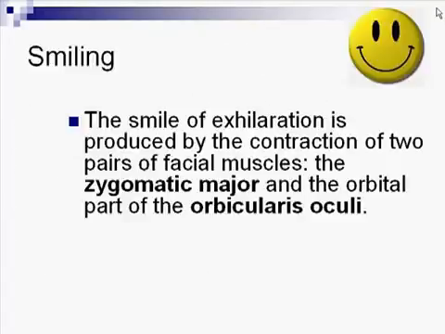The action of the former muscle produces the facial appearance perceived as smiling. It pulls the lip corner obliquely up and back and deepens the furrow running from the nostril to the lip corner. The Orbicularis Oculi muscle lifts the cheeks upward and draws the skin toward the eyes from the temple and the cheeks. It narrows the eye opening and may cause crow's feet wrinkles to appear at the outer corner of the eye. Remember the Orbicularis Oculi, crow's feet.